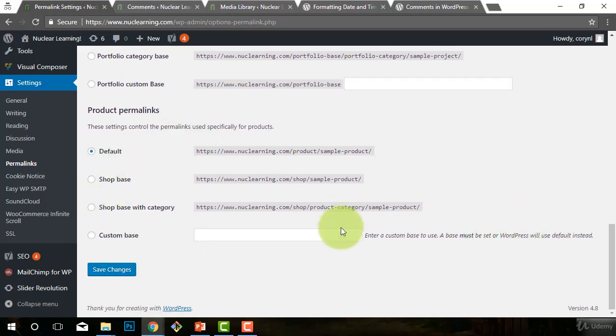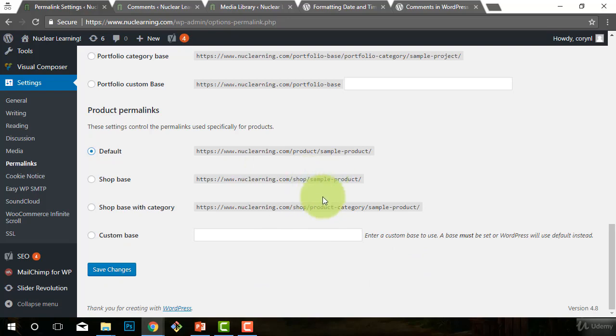And finally, product permalinks. Well, you can have this where it's the default product. You can have this one where it is the shop. You have the product category and the product as a big long one, or you can do a custom one, and you can see how it works. If I put these in here, it automatically changes for me. So if I want to have shop, and then say product / product category, I can have whatever I want in here. I'm just going to leave it like the default, and I think that should be good.